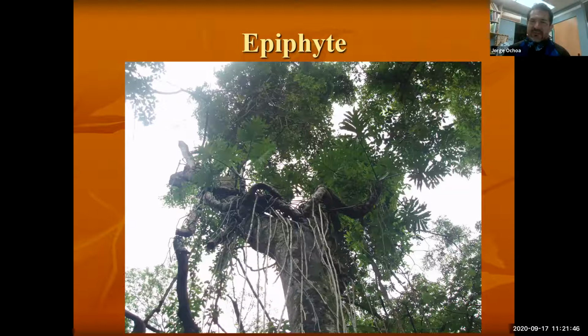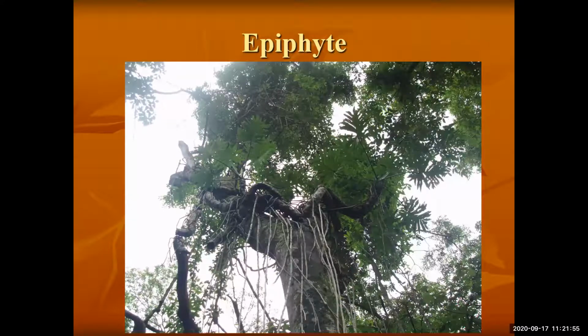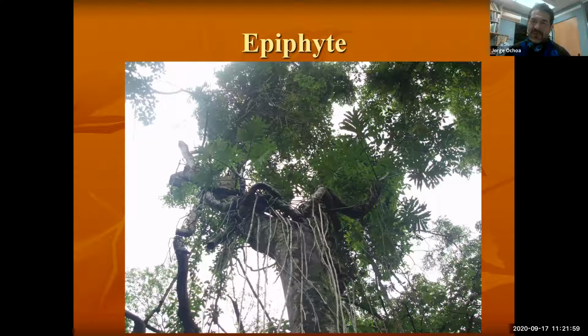And so other individuals copy, and now we find this method of growing in many different plants and many different plant families. So the staghorn fern that we've seen before, that is an epiphyte plant. The dendrobium orchid, that is an epiphyte, and a few of the other plants that we'll see later on.